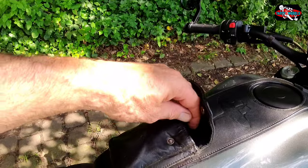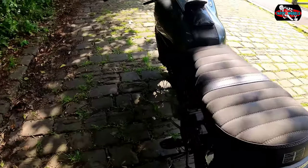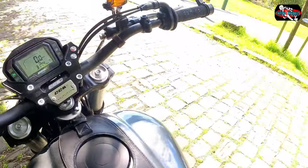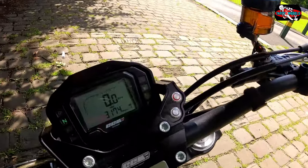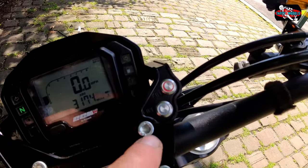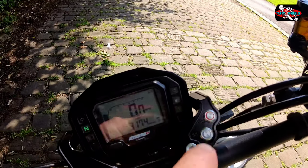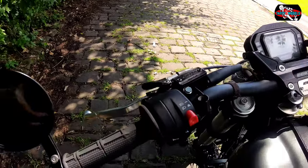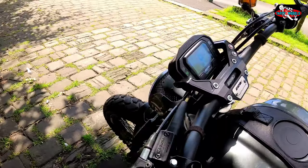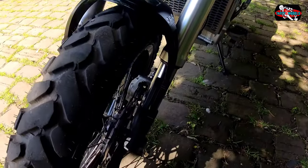This is keyless. The key's in here. And to turn it on, touch that fob there, it comes on. Put your key back in there. Then to start it, press fire. Gonna give it a bit of a rev first. That's it. And to stop it, press that. Simple as that. Nice and simple. All the controls, dead straightforward. Nothing fancy on this bike. Don't need it. It's an absolute work of art. The colour's great. The headlight, the design and everything is absolutely spot on.